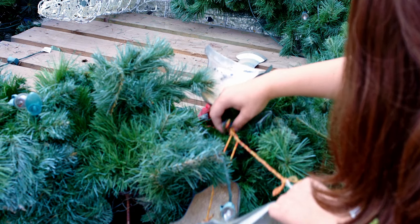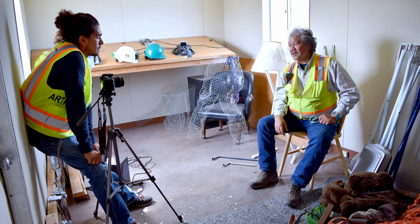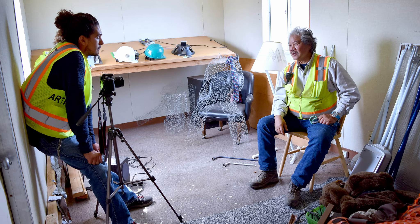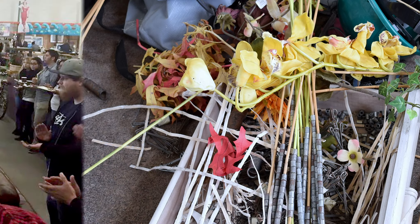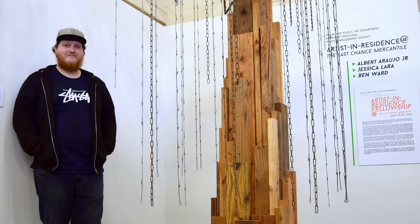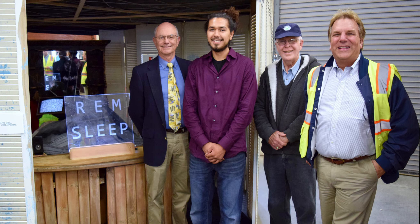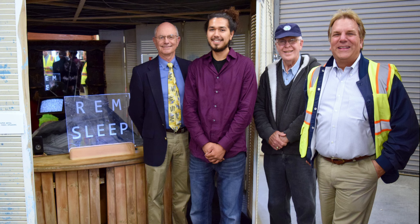Students are allowed to salvage materials from our facilities to reuse in creating their original works of art. The program's goal is to provide artists with an opportunity to repurpose materials and found objects while stimulating thought and conversation. At the end of the semester, the students exhibit their work at a public art show. It's the only program of its kind at a California State University.